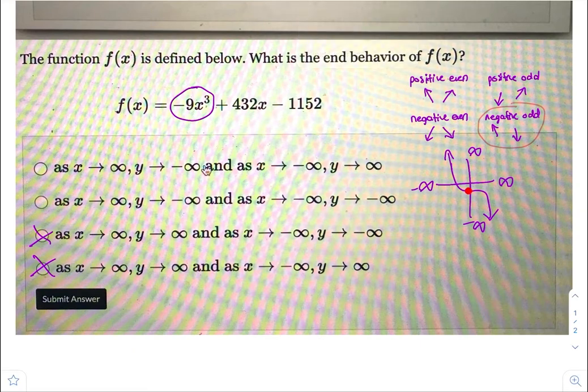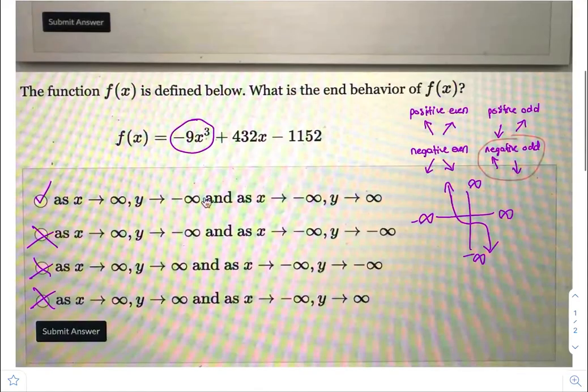As x approaches negative infinity, meaning going to the left, what is f of x doing? It's going up. As x is approaching negative infinity, which means going to the left, f of x, or y, is going up. So, which option is that one? That is this one. Y is going up. So, you cross off the second one, and it has to be your first option. Gonna bring this along with us.